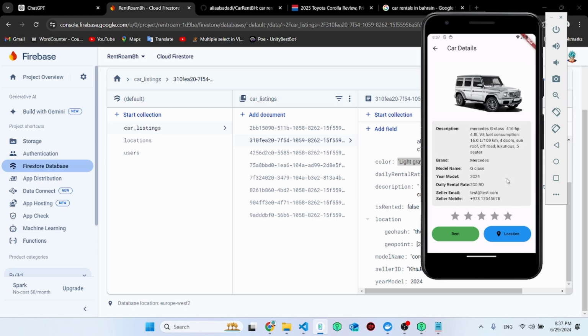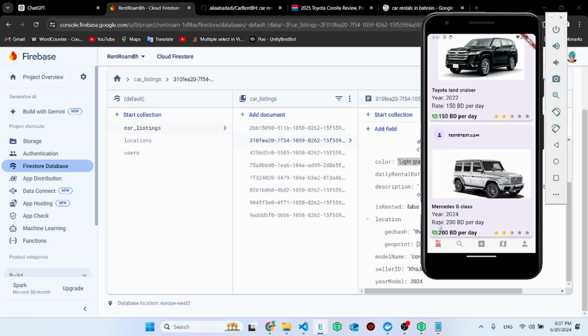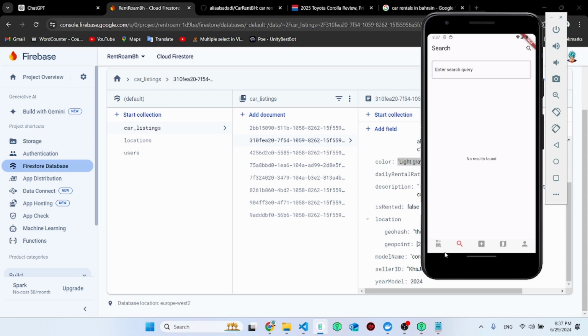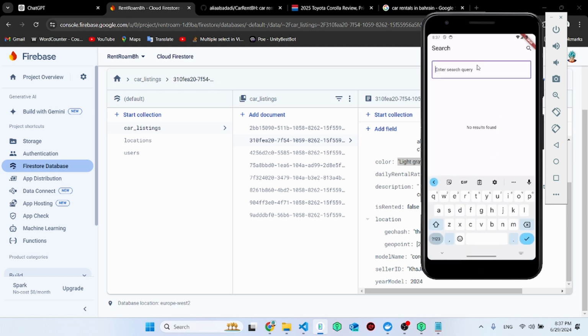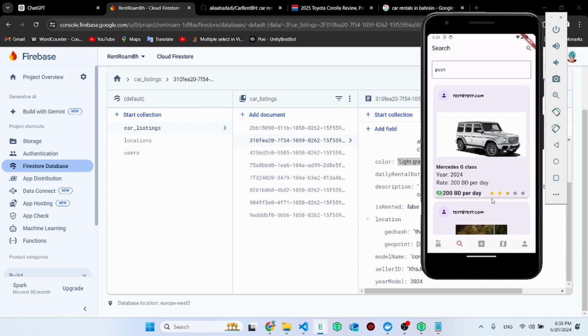And what if rather than the word luxurious for my search query, I used posh, which is a slang word for luxurious or something like that. So let's search for a posh car. As you can see, the Mercedes G-Class is straight at the top. The reason for this is because, as I said, the data is vectorized, which means semantic meaning within words can be captured. Like posh and luxurious, since they are vectorized.